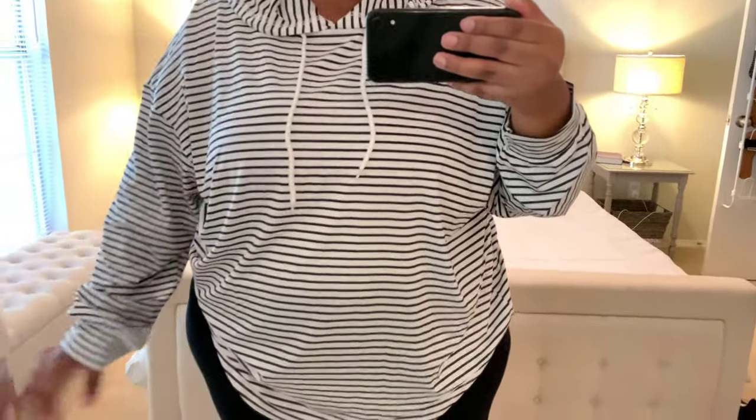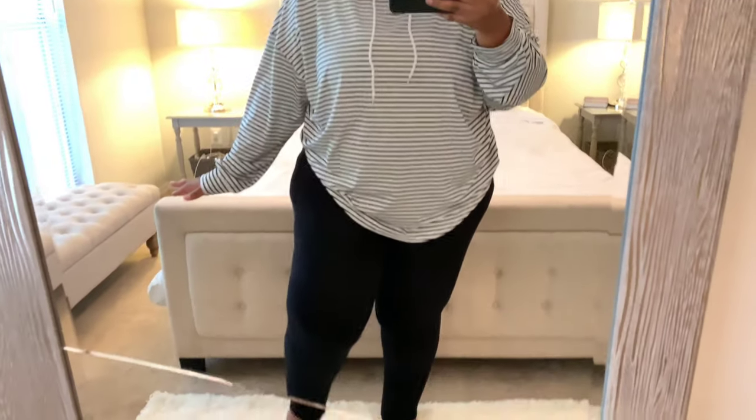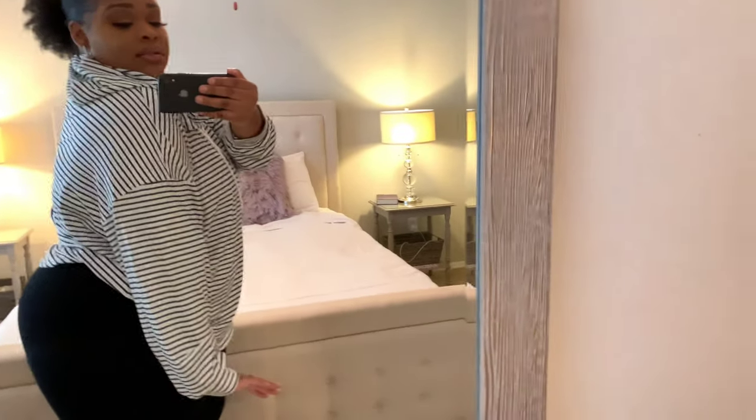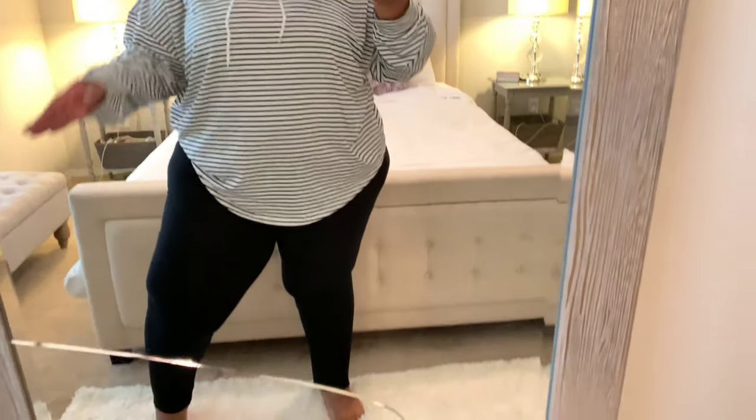Here's the next piece — this really cute hoodie. If you know me, you know I love anything comfortable, and this is super comfortable. I love that it is oversized on me. If you want a tighter fit you could size down to a 3X. It's lightweight, not too heavy, but good quality and thick enough that you can't see through it. I'm just wearing it with my high-waisted leggings and sports bra underneath. It's a very basic striped hoodie — you can wear it with leggings or jeans. Going into fall this is definitely an essential, and it does have the hoodie as well. I'd wear this with Vans or basic black and white sneakers — definitely running-errands, grocery-run type vibes.